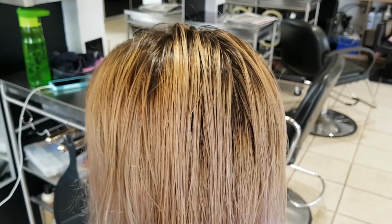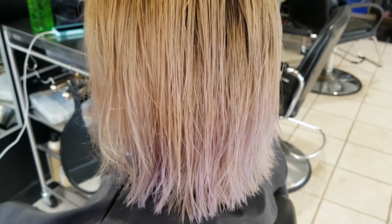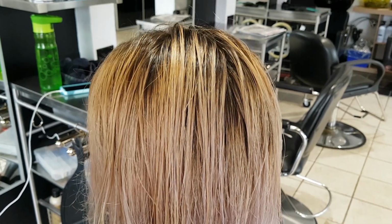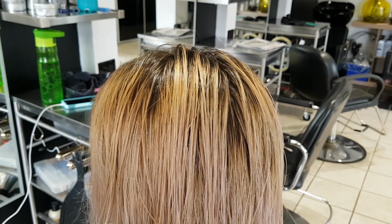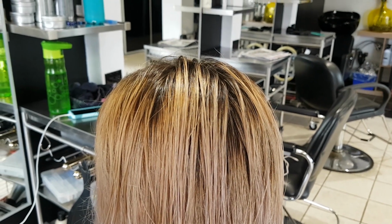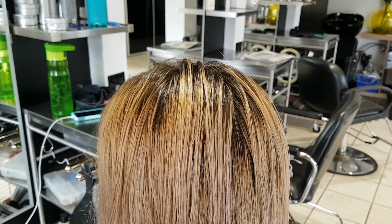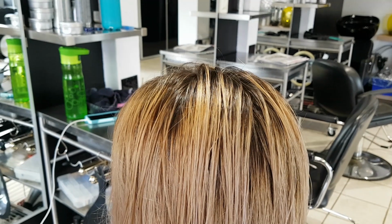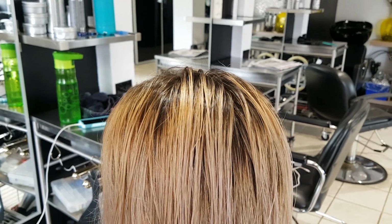So this is what her hair color looks like now. You can see that the Cool Additive added a little bit of a purple base, which is going to be perfect for the teal to grab to. So we're right now going to tone out all this really warm stuff with Matrix Soul Color. We used 2/3 of 10 Violet and 1/3 of 10 Ash.